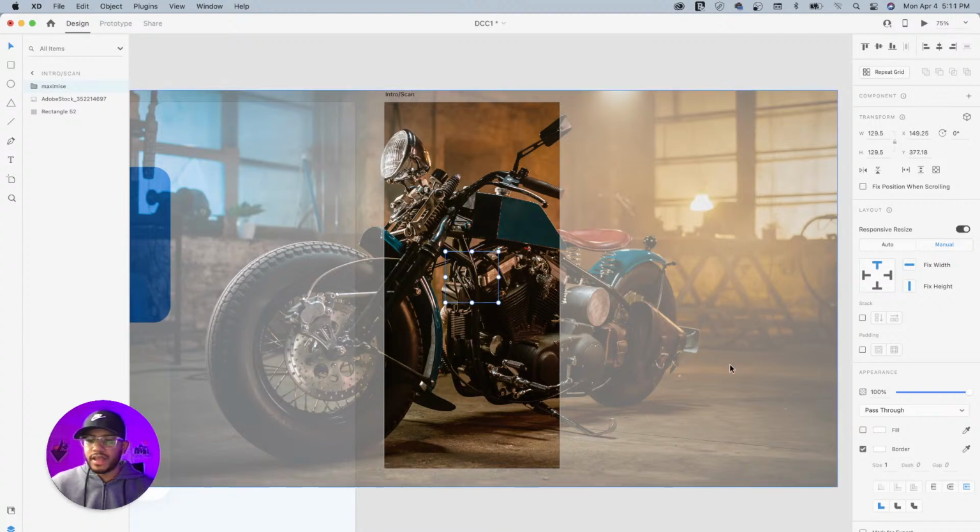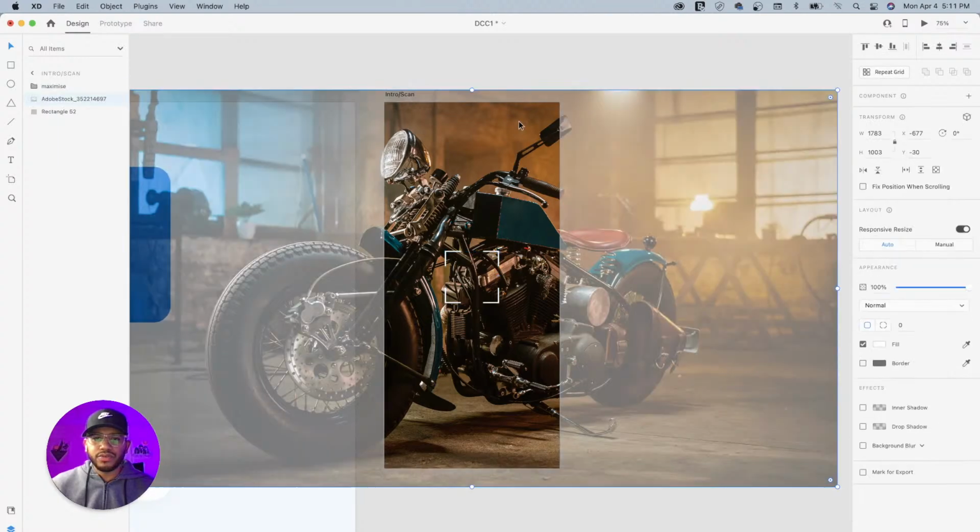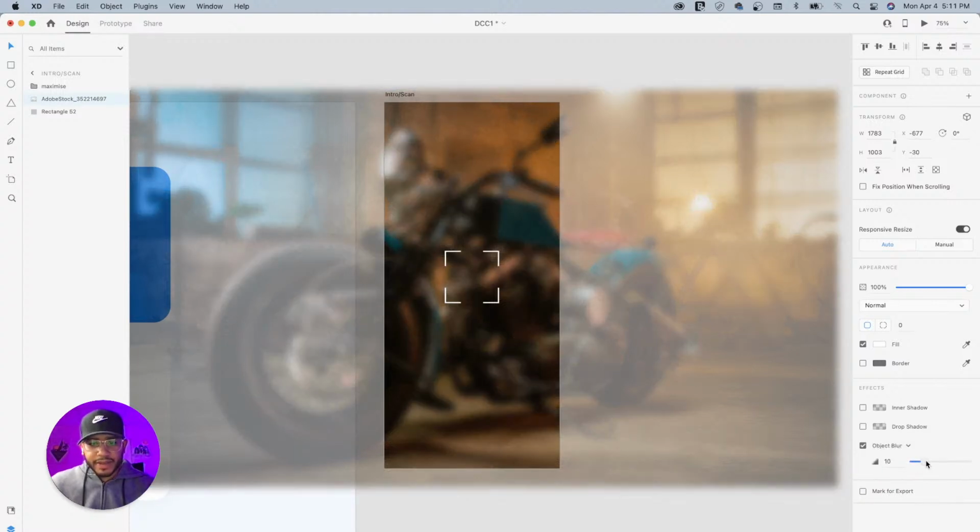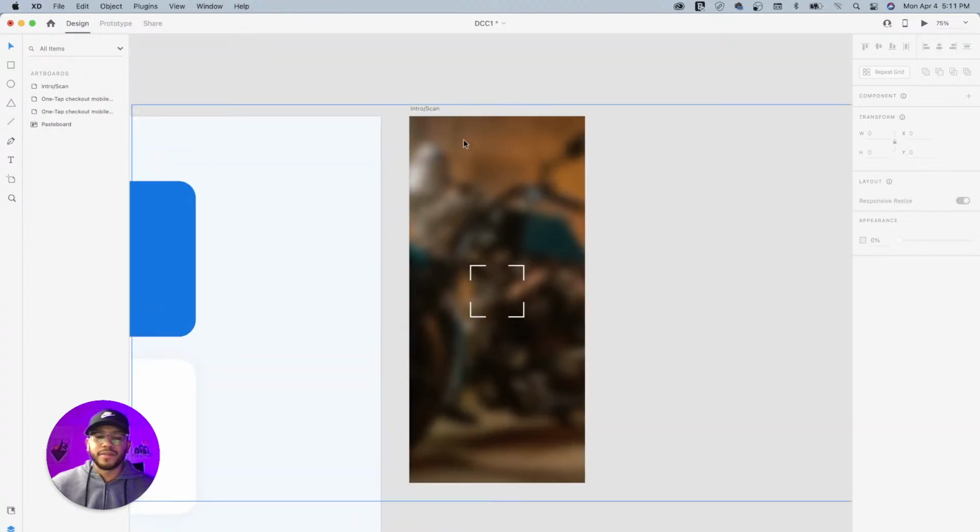And I'm going to center this, and I also want to increase the stroke of this. So go here into your properties panel and instead of 1, let's maybe do 3. There you go. And then I'm also going to grab the image and click on the background blur, but click on the drop down. And instead of the background blur, let's pick the object blur, however you feel like it. Let's imagine, for example, that we are scanning this barcode. The bag has a barcode on it, and then you can just scan it.